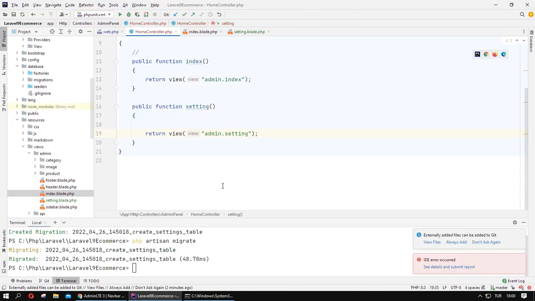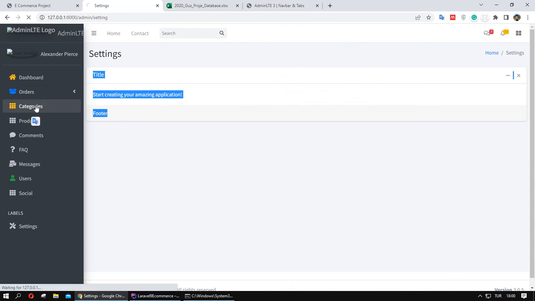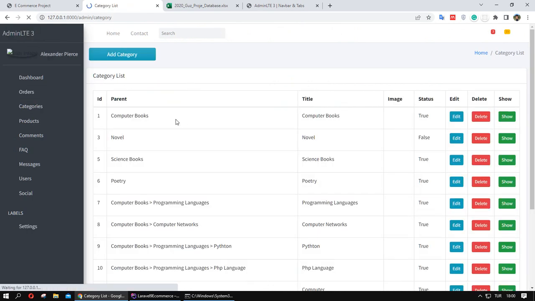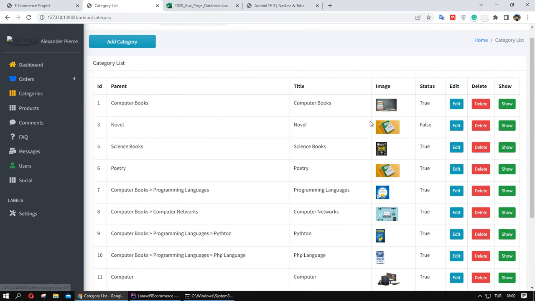At the settings, we cannot manage settings like categories, with a list, show, edit and delete. There are no multiple settings. We have just one line of settings.